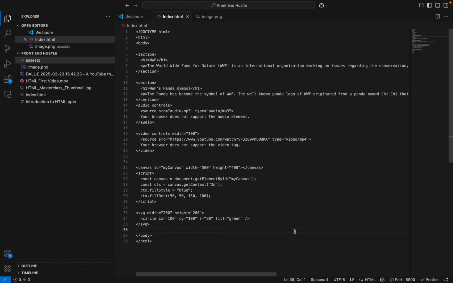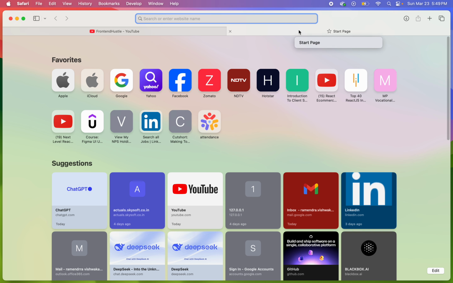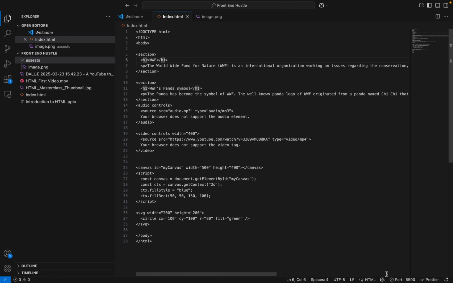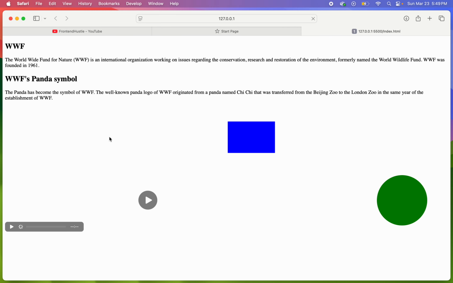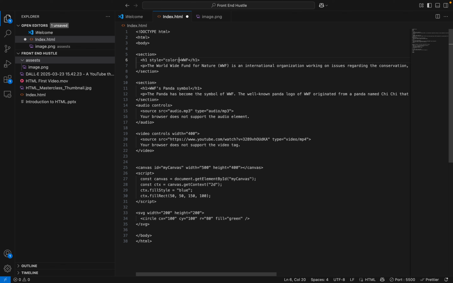Like we were using last time, if I want to open the HTML page and want the text WWF to be colored, first we take the example of inline CSS. As we write, style equals color green.